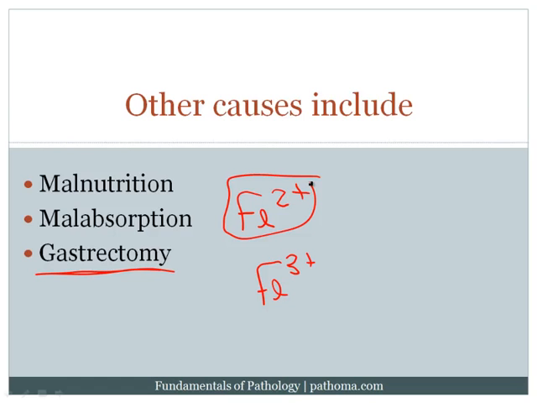Why is that important for this discussion of gastrectomy? Well, the idea is that acid maintains the Fe2+ state. So if there's acidity, the iron remains in the 2+ state, and by remaining in the 2+ state, it's more readily absorbed. Gastrectomy, where a patient would lose part of the stomach, may result in decreased acid, and the decreased acid would result in decreased bioavailability of iron because less iron would be in the 2+ state. So this becomes important again because it ties into a little bit of biochemistry.